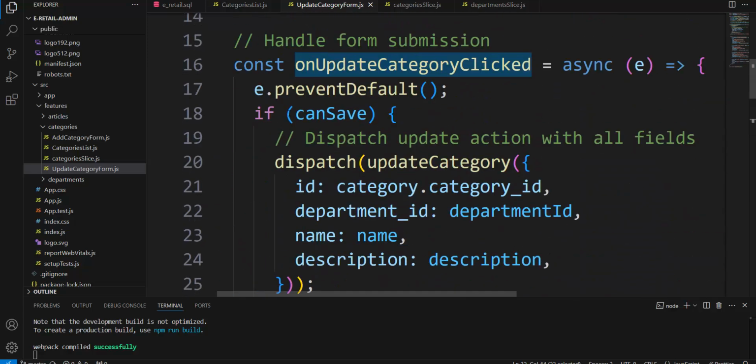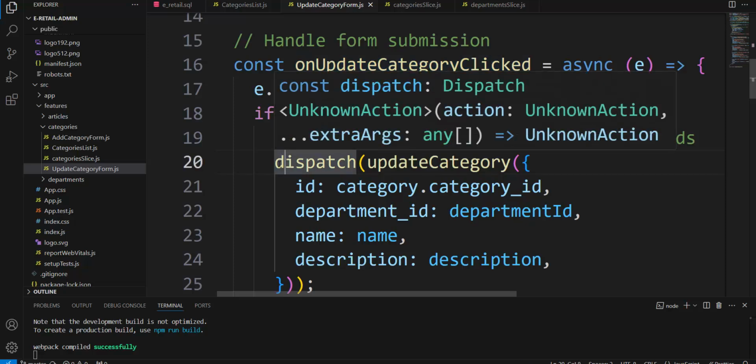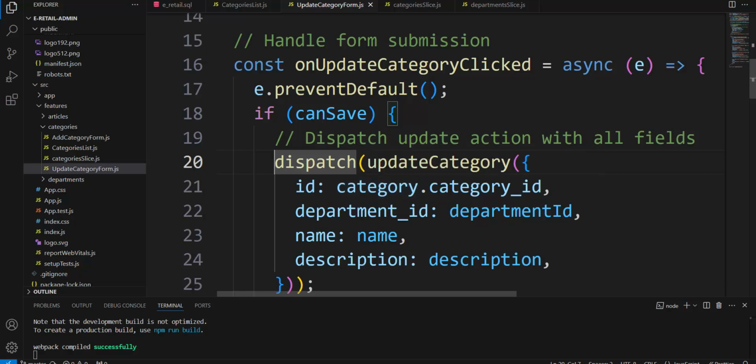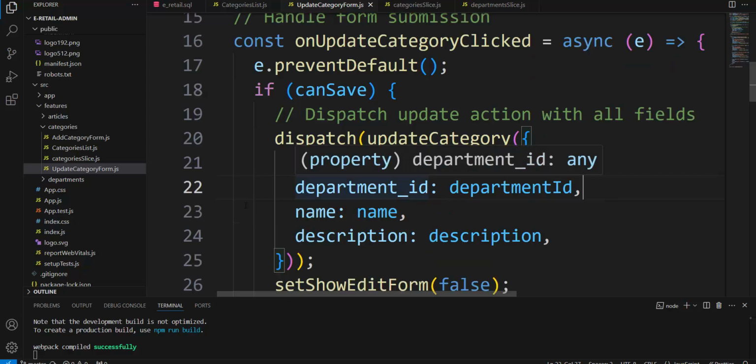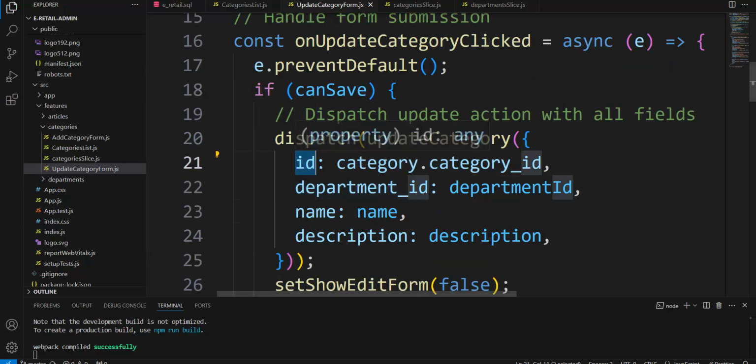Let's see onUpdateCategory. In the body of that function, we dispatch updateCategory, and we dispatch the complete category ID, department ID, name, description, all fields.